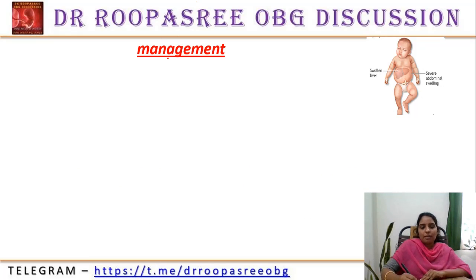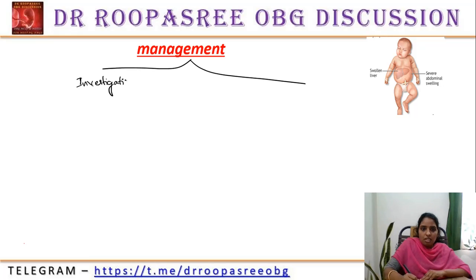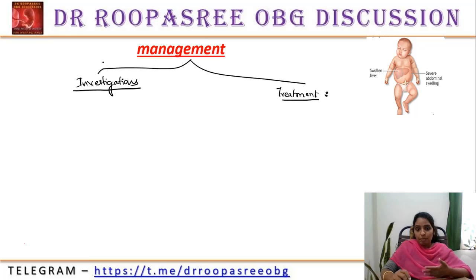Every time, in any viva question or any 4 mark question, when they ask about management, please split the management into investigations, how you diagnose, which is important, and the treatment part. When you say it like this, the examiner taking the viva, or the people correcting your papers, will be very, very happy. So management will consist of investigations and treatment.